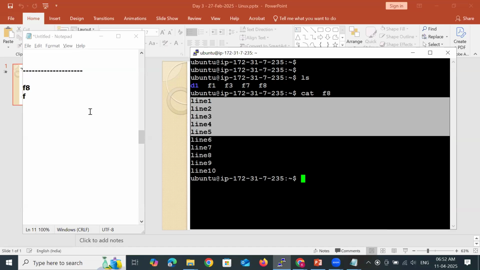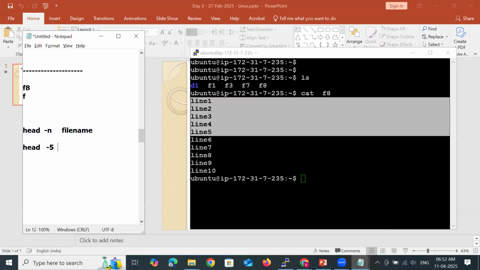Whenever you want to display the first n number of lines, we have a command called head. Head will give you the first n number of lines. Mention the number of lines you want to display and the file name. So in our case, the command will be head -5, where -5 is the number of lines, and then the file F8.